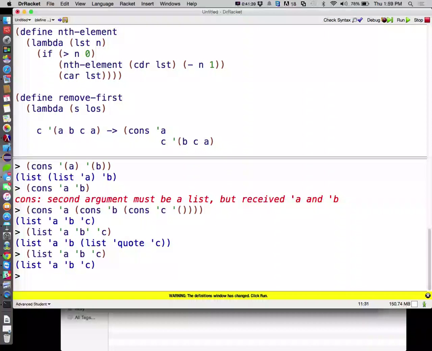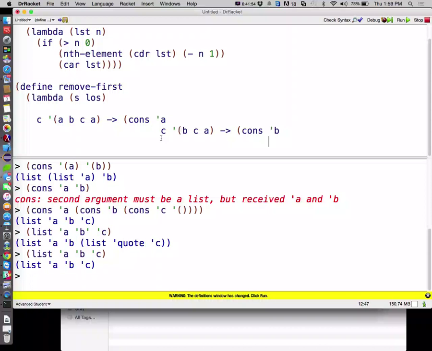And now I'm looking at that. And what am I going to do here? I'm going to cons B onto the cdr. So I'll call this guy again. Is this the empty list?